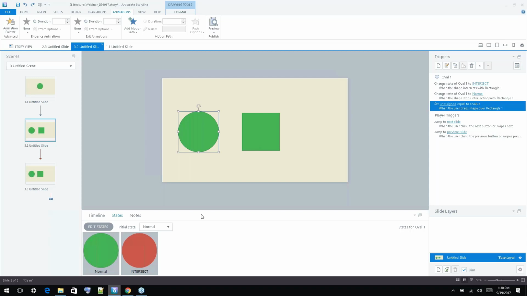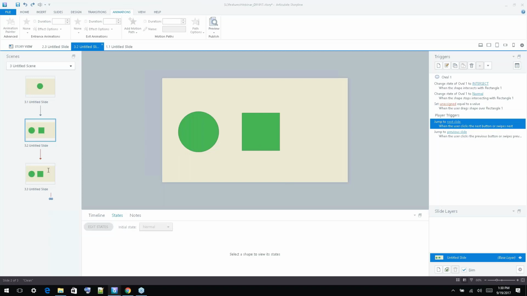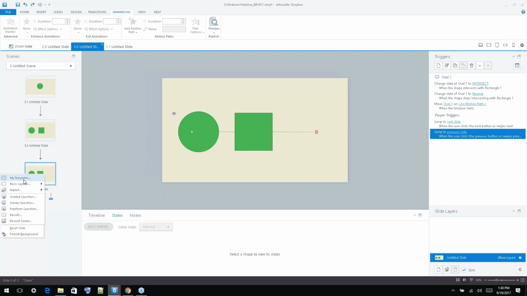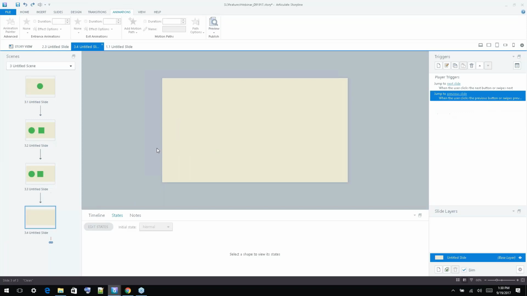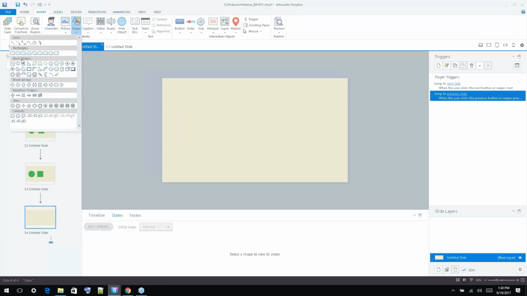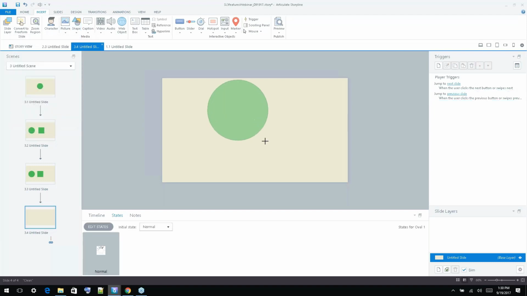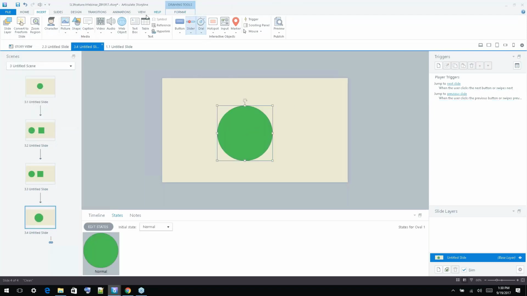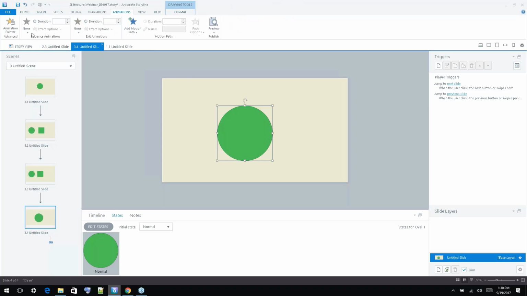And then there's one more that just says, can you show how to add a motion path, or is that too basic? No, not too basic at all. Let's go ahead and do that. I'm just going to add a blank slide and add an object to it. So let's grab a circle here again. Draw a circle. We go up to animations, right? You've got your intro, your exit animations, and then add motion path. Several options here that are built in. We're just going to add a basic line motion path.